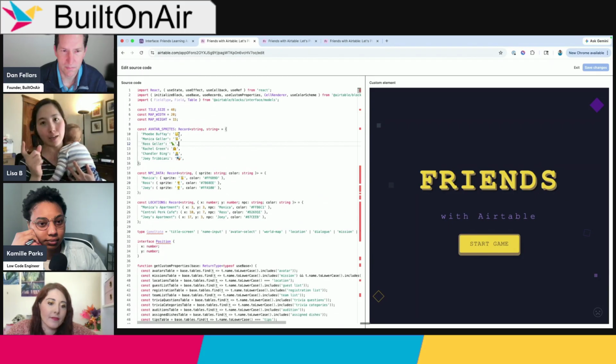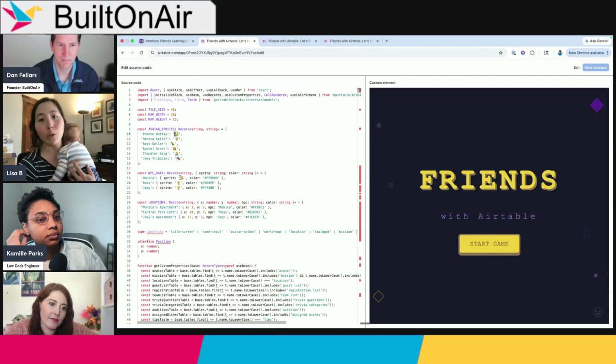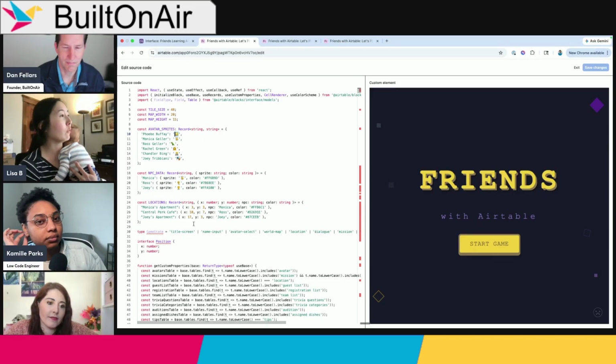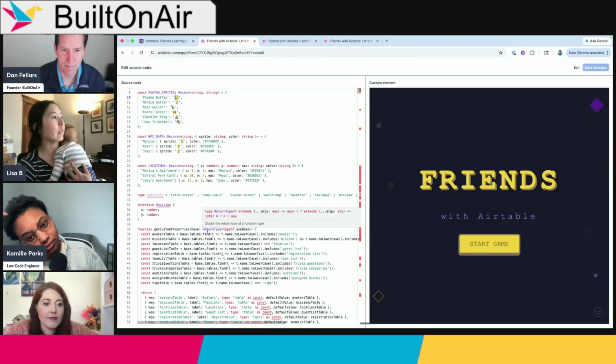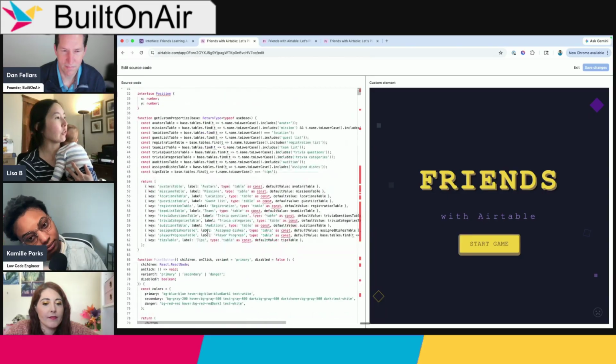So that was really nice to discover: I don't have to ask Omni if I want to change the emoji for a character. I can just do that myself. Or if there were those information tips embedded in the code, I could just go ahead and change them there.